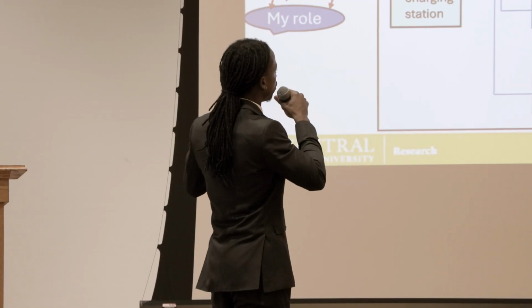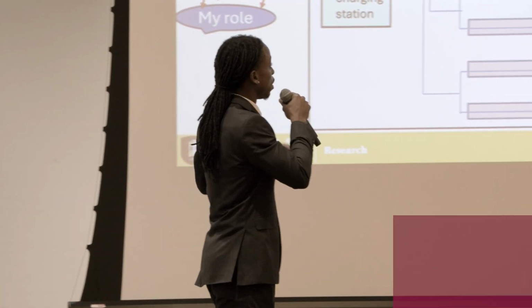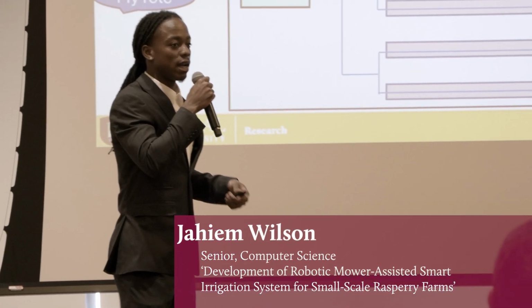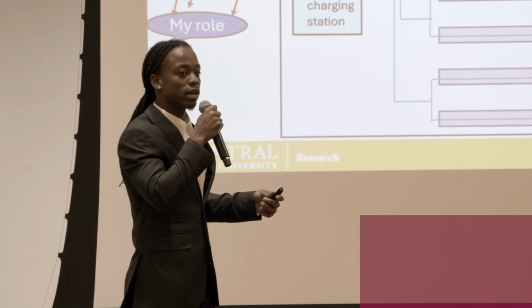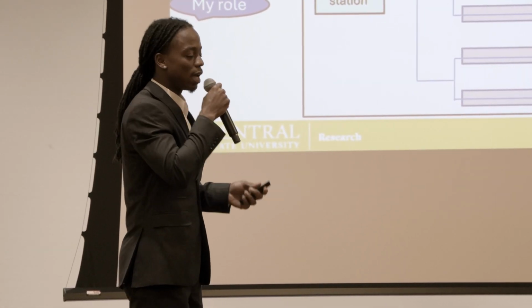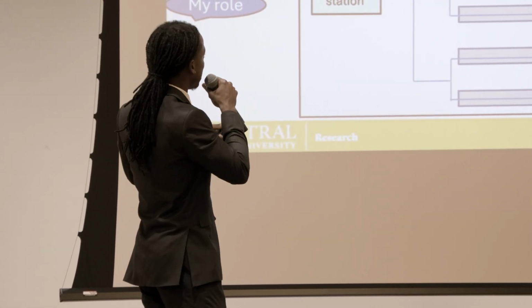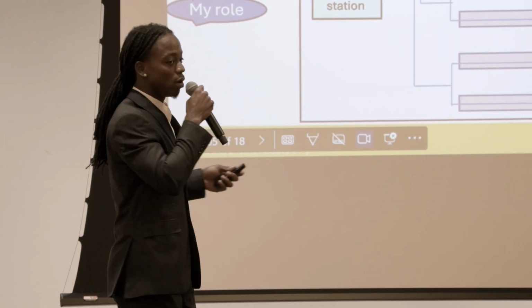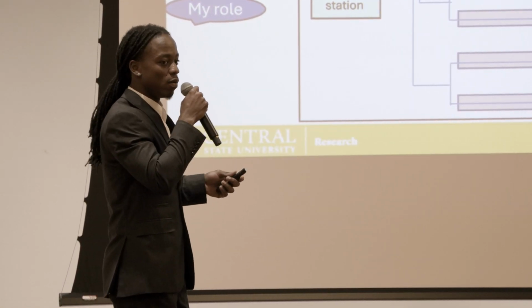How this whole project worked and what my role was, was to develop a firmware which would allow this robotic mower to go to each row and collect moisture data. And every time we collected moisture data, depending on which environment we were in, either the field or inside the lab, it would take this data and send it to the irrigation controller, depending on if it's below the threshold that we want, which is saying if the moisture in the soil is a lot or if it needs moisture.